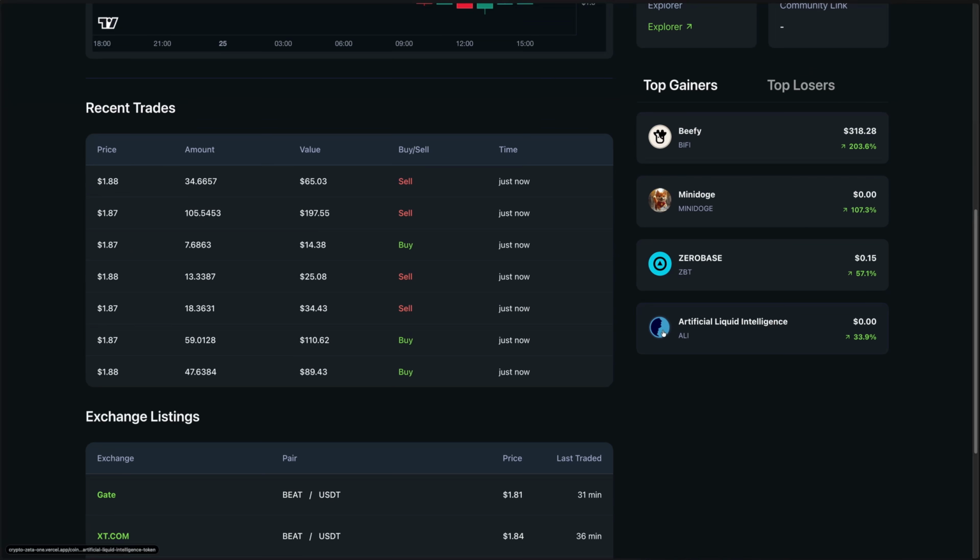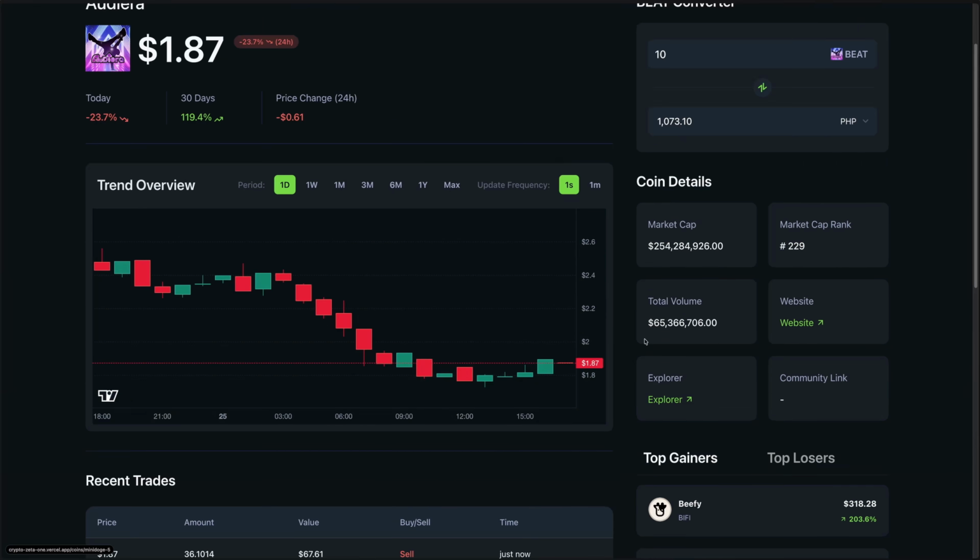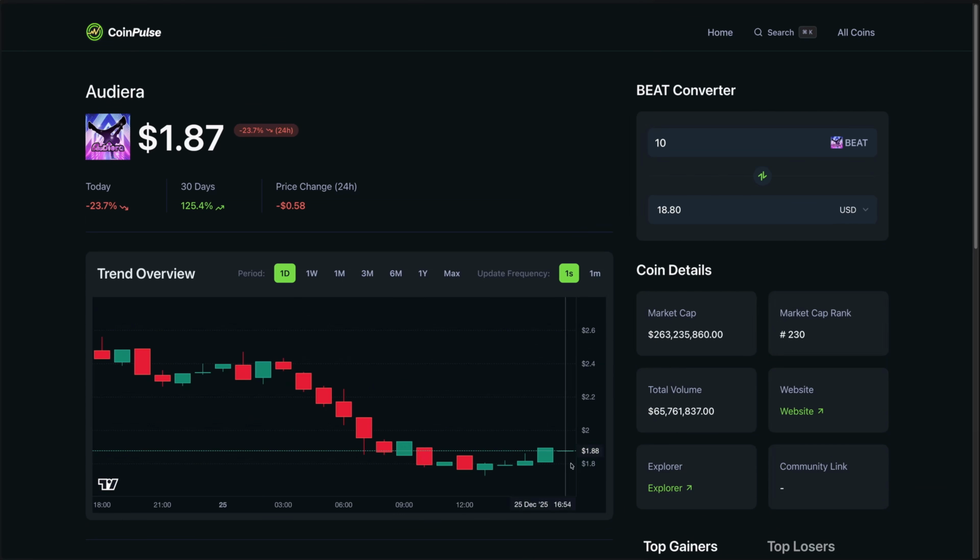Oh, and check this out. Looks like this icon is a GIF, so it actually moves. Some amazing stuff, very dynamic, and it changes in real time. So let's finish the coin details page in the next lesson.